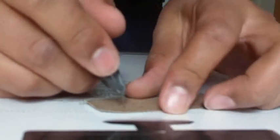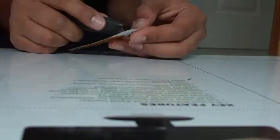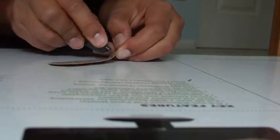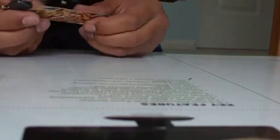You're also going to want a safety pin. But I'm using this cardboard cutter. My Ace Hardware cardboard cutter. If you're using a safety pin, you're going to poke the holes. It's going to come out thin, but you just want to get the holes started like that. Well, first what you're going to do is you're going to tape these together. Make sure your bad one is on the bottom so you can't see it. See?